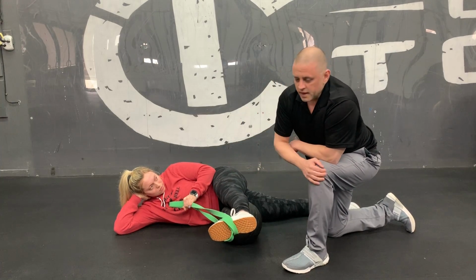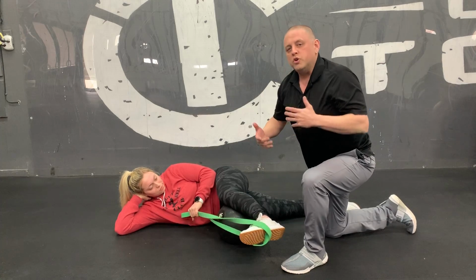That's the hip. These are great activation techniques, so these are great as part of your warm-ups as well.